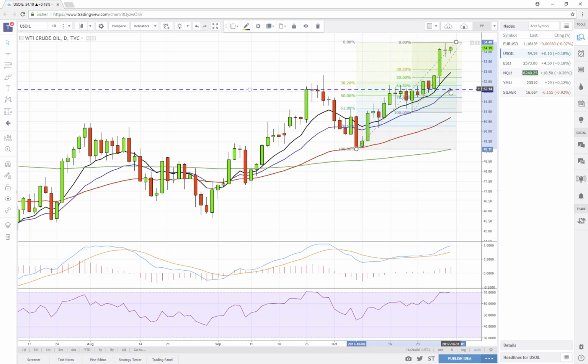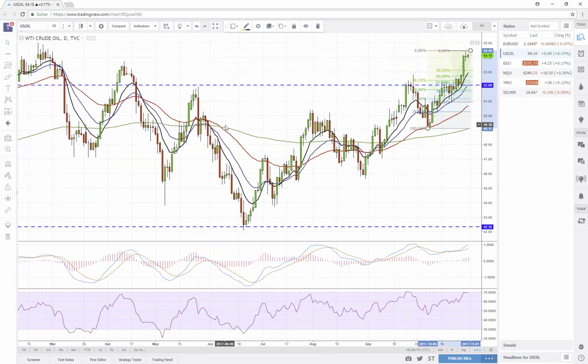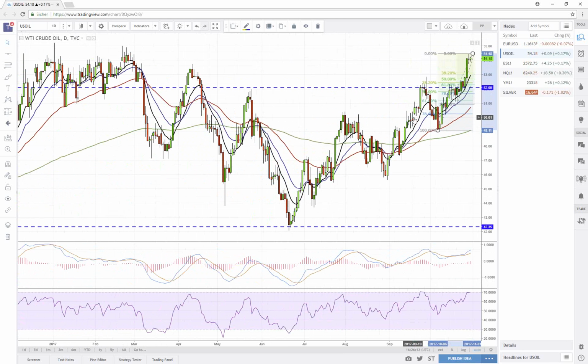Once again, it's just my analysis. You might say, wait a minute, we had this breakout here previously as well, and we just came back again. It's always your trade decision. So this is just what I'm seeing on this chart, and I think there might be an opportunity waiting here for us for our trading over the next few days.